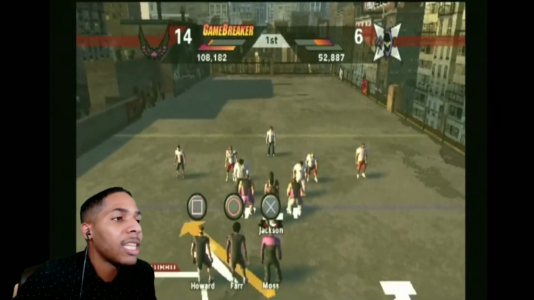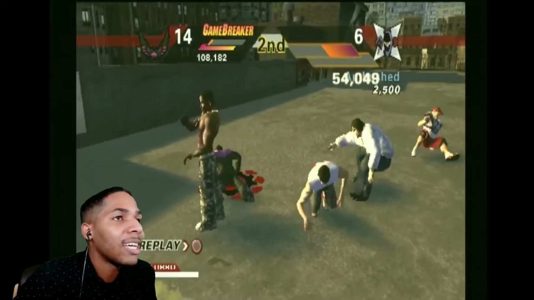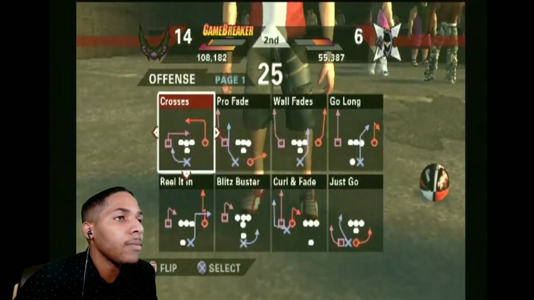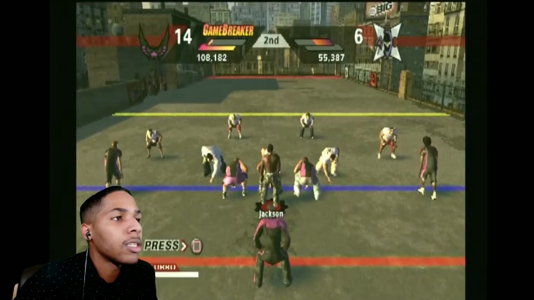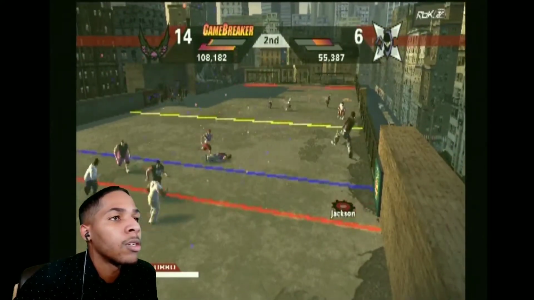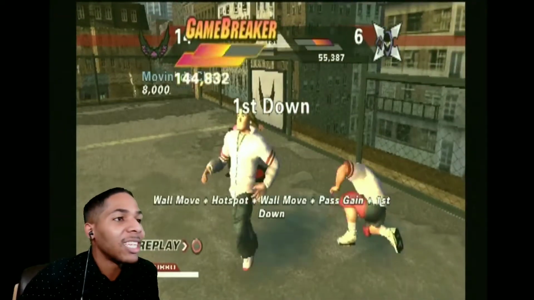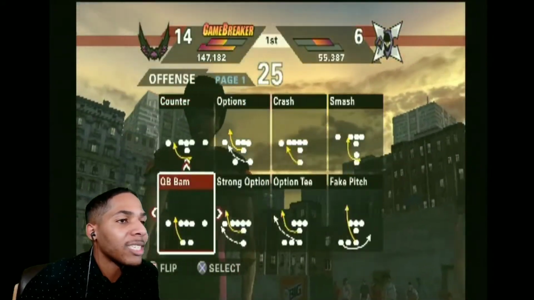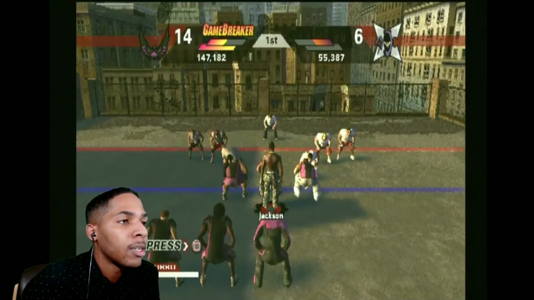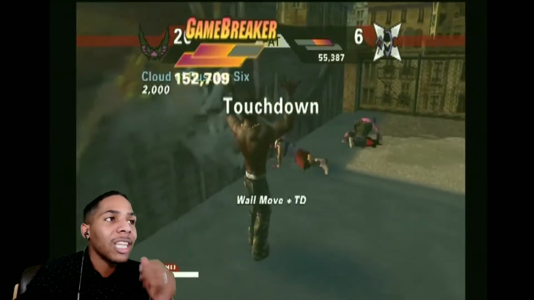Let's do a fake pitch again. Let's see if Moss could get something for us. Not much. Actually, we lost yards. Okay. Going back to wall fades. What they do? Ooh, that was close. And is that Moss again? Oh my goodness, that boy has stepped it up out of nowhere. And that's touchdown number three. Moss is literally putting the team on his back. We feeding him. We're gonna let the beast eat.